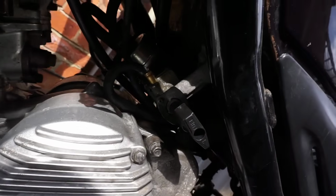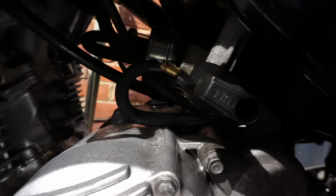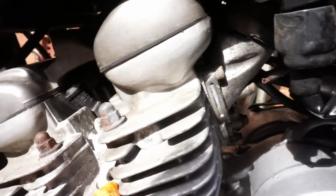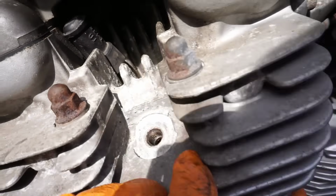Get the fuel pump to pump a little bit out. Number 2 doesn't seem to be draining, so I've got the drain screw out at the bottom. You see that? Yeah, so the drain screw's out, but there's nothing coming out of that one, so I think that one might be empty and the float valve's stuck.